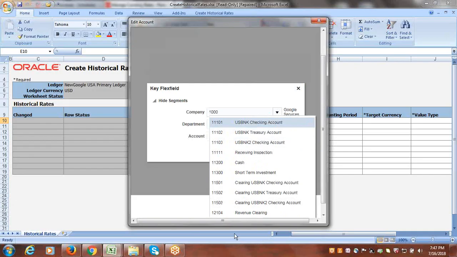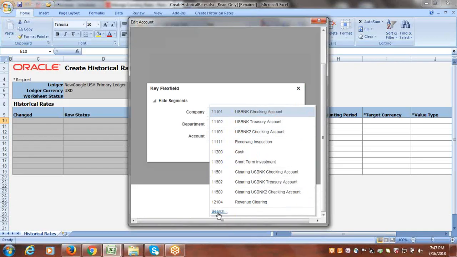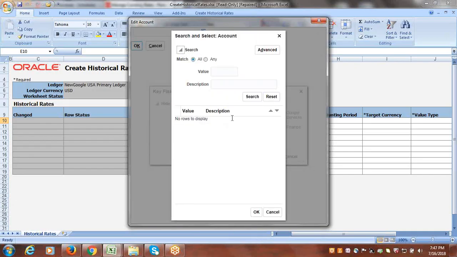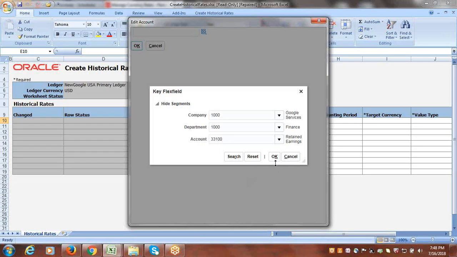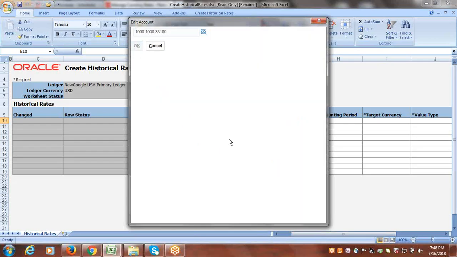The historical rate is always used for ownership account related balances. Ownership related balances will be maintained with the retained earnings account, right? Search for retained earnings account. Select, say okay.